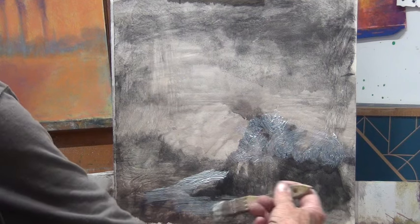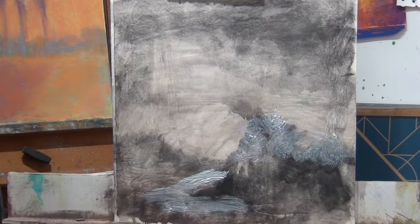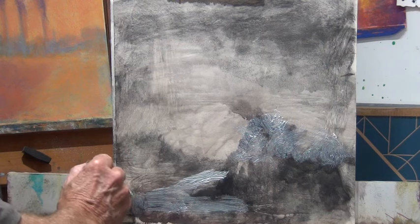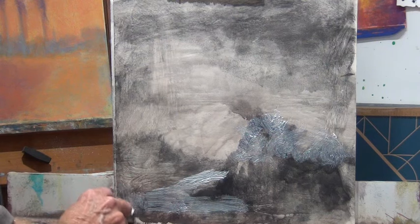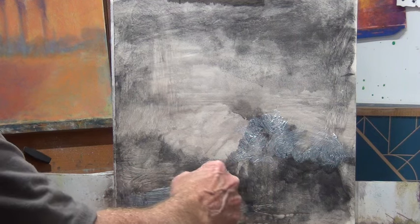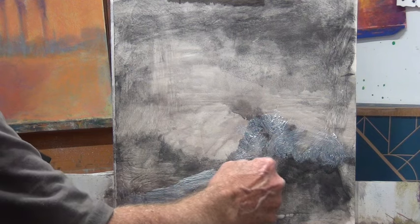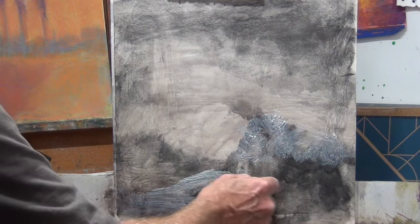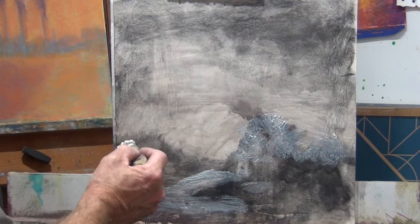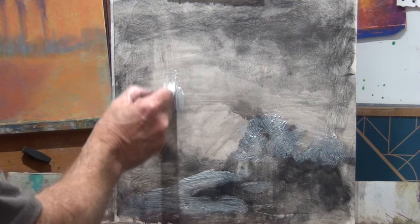So don't paint like you're painting the side of a house when you're using wet techniques, unless you're doing it on a blank canvas just to get some texture on there. Be diligent, be purposeful, and decide where you're going to put these areas. Now down in here are reflections. This is a lake and an inlet.